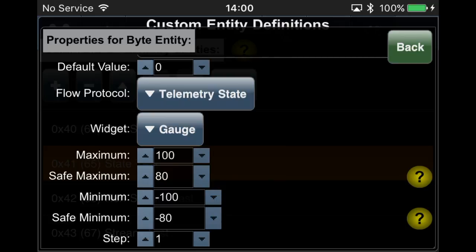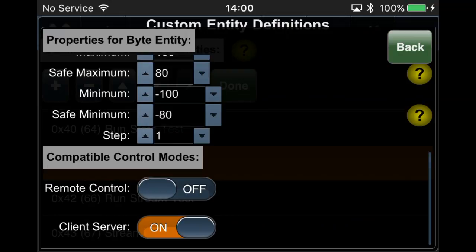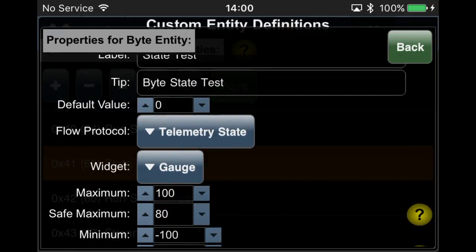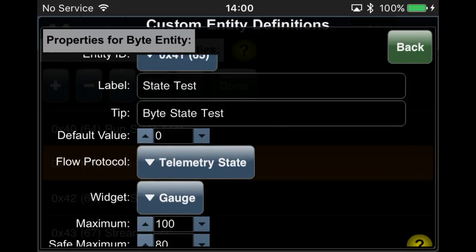And as you can see, we have a step value also, and then of course the control modes. So in this case, my MCU code should be sending a value that is between those in that value range and is only 1 byte in size.